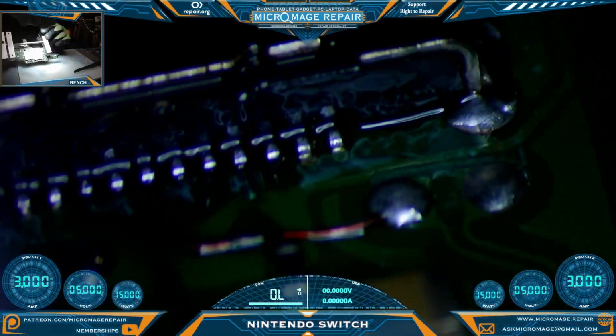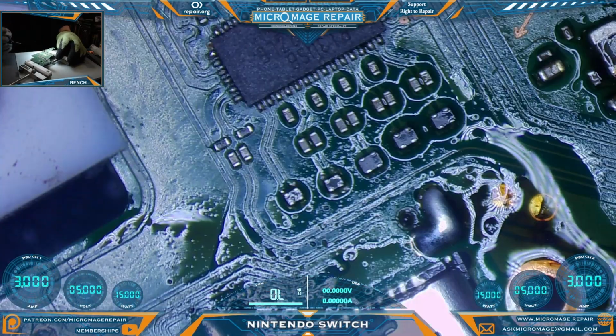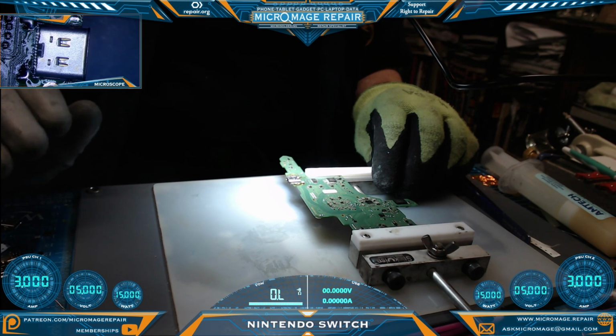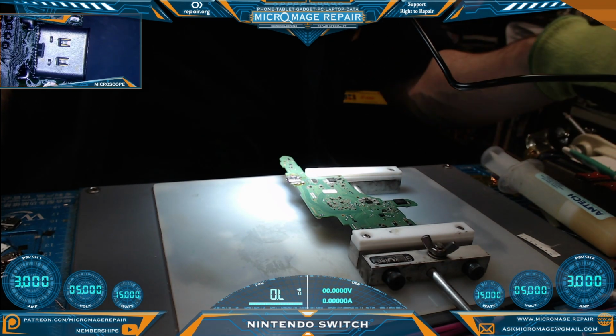Everything still looks connected. Whoever was attempting this repair chose to use solder paste, and there are still balls in random locations on this board. Next thing I need to do is clean the board thoroughly, clean the port out thoroughly, and we'll be prepared to do a power test and a dock test and cross our fingers and hope we connected everything.